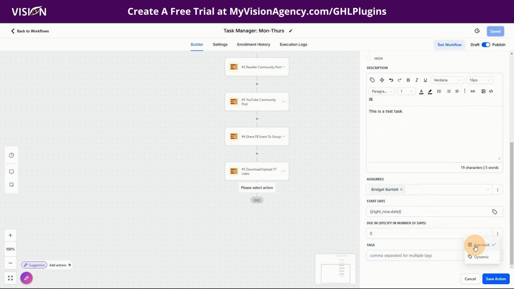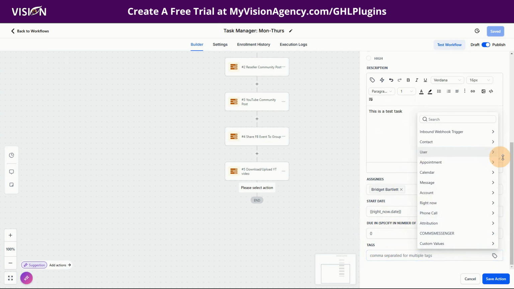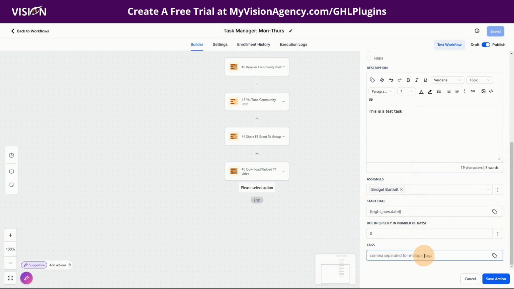You can also choose static or dynamic. So if it's information that you're pulling in and you want that to be dynamic, you certainly can do that. I'm just going to add that as 0. And then you can also add any tags to this task that you want. Now, remember, tags are super cool because we can trigger automations. It also helps us to segment our lists. So you can type in the tags there, or you can choose any of this content to create a tag. Okay, of course, you're going to save that.